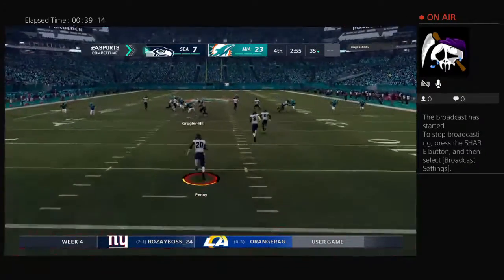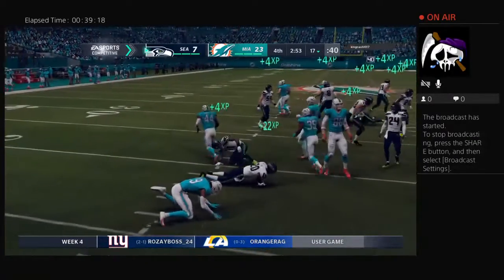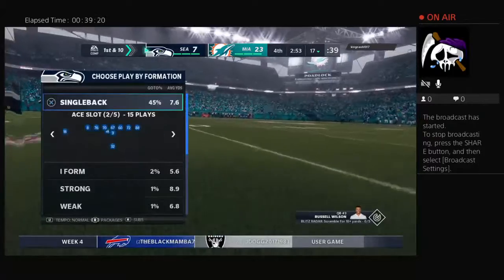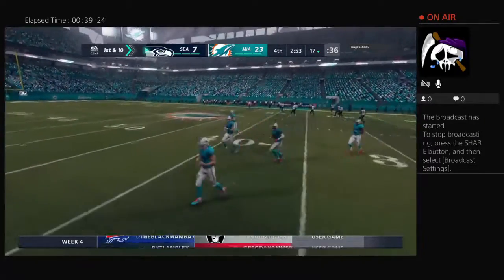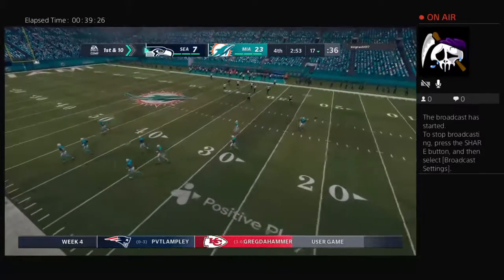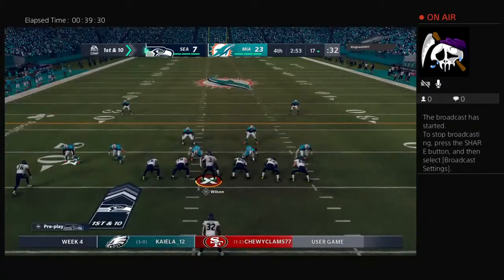Taken about 7 yards deep. And no chance to get away as they'll get him down at about the 17-yard line. The Seahawks take over 1st and 10 at their own 17-yard line. Coming to the line here to begin their next drive, the Seahawks offense.